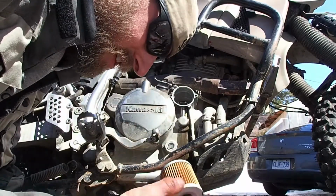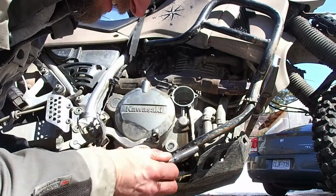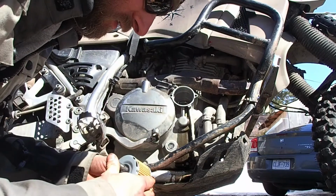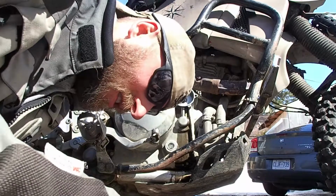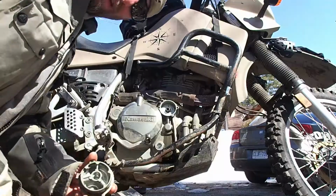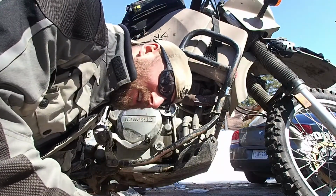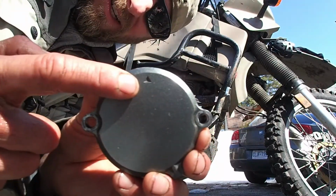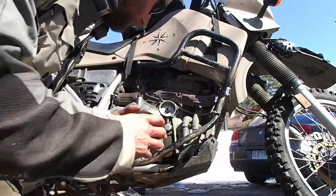Looks like the filter is unidirectional. I did notice that there is this pin that was in the old one. Put that back in place. So same as everything, I'm cleaning up the inside of this cover. Gonna go spray this with some brake clean, tidy it up, and I'll be right back. Okay, clean as a whistle, as they say. So, got the oil filter in, and not sure if you guys noticed when I took it off, but this little arrow was pointing upwards, so I'm gonna make sure it's pointed upwards when we put it in.